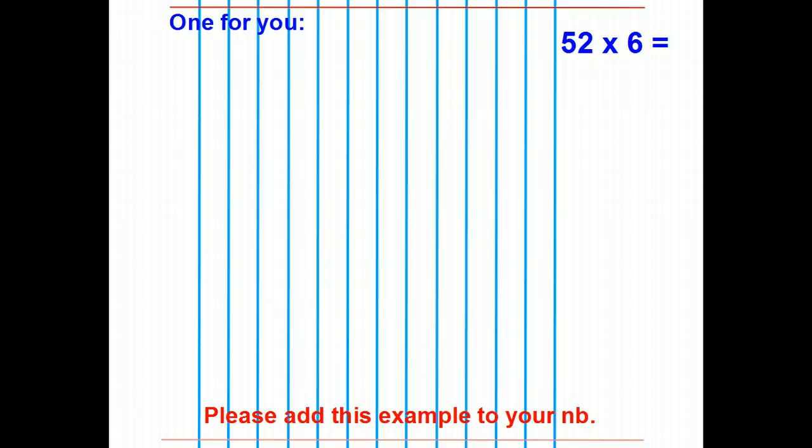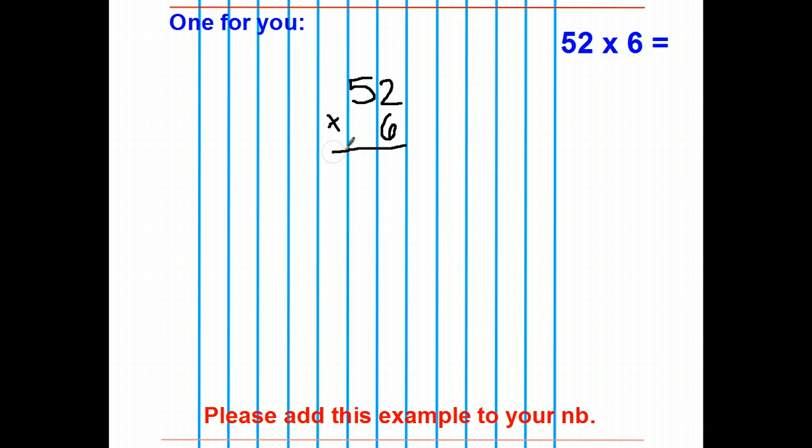So here's one for you to try, and we're going to take this in parts. All right? The first thing I want you to do is to go to your notebook and turn it sideways, if you haven't already, and put 52 times 6, line it up so we're ready to work. All right? It should, in just a second, look like this. 52 taken 6 times.